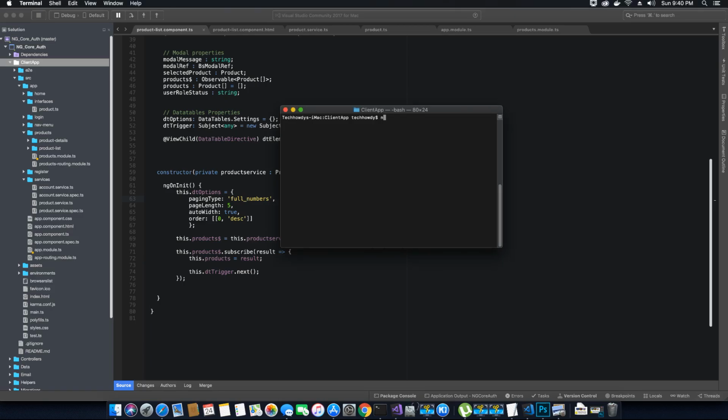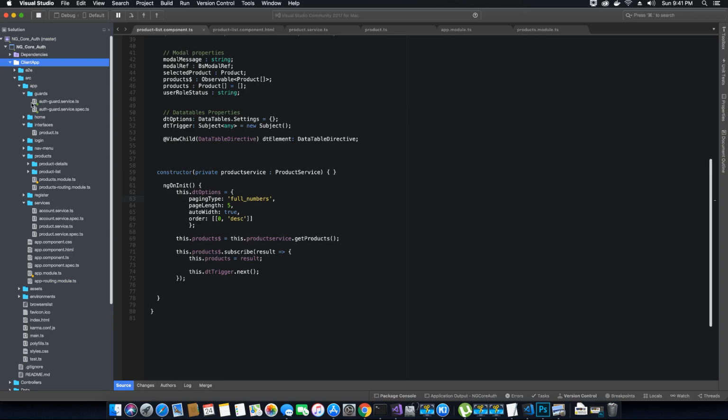So the command is ng g s, that's generate service. So we'll use S, and then the folder would be called guards, guards, and then a slash and the name of the service that we want to create. So I'm going to call it Auth Guard, G-U-A-R-D, Auth Guard Service. So I'm going to hit enter, and now Angular is going to create that service to guard my components inside a folder called guards.